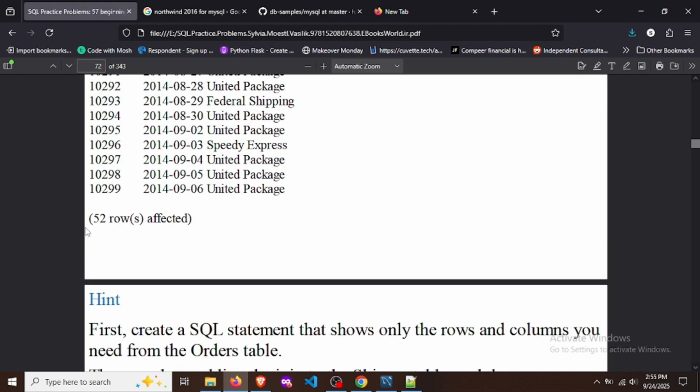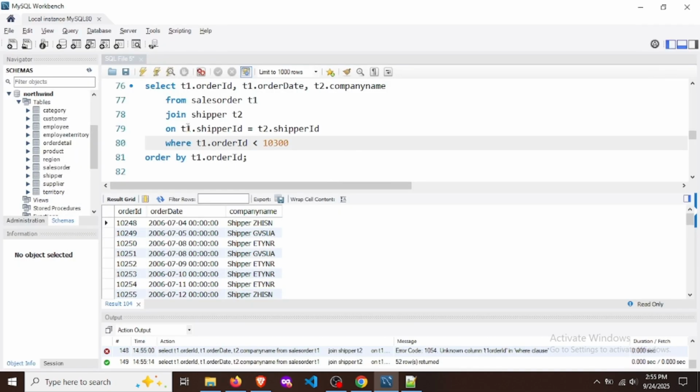Okay, 52 rows. Great. So what we are doing is we are taking sales order, calling it T1, shipper table T2, we are joining it on the shipper ID. Shipper ID is the primary key in the shipper table, and shipper ID is also available in the sales order table, and then we are getting these column names.